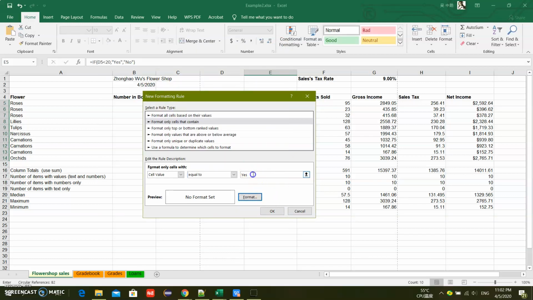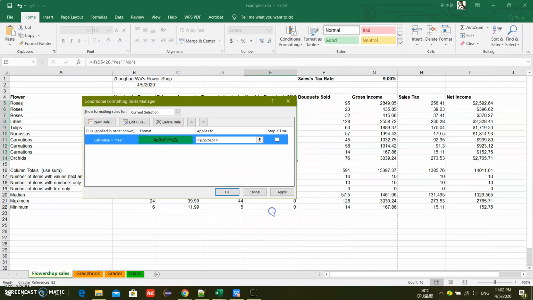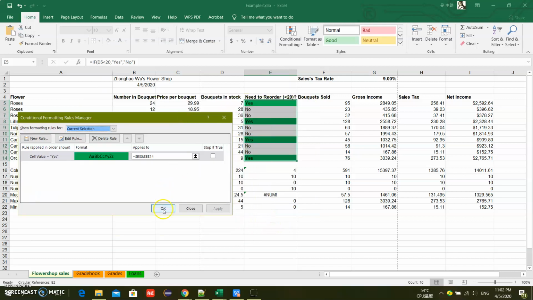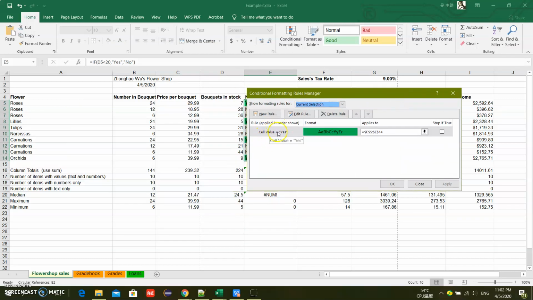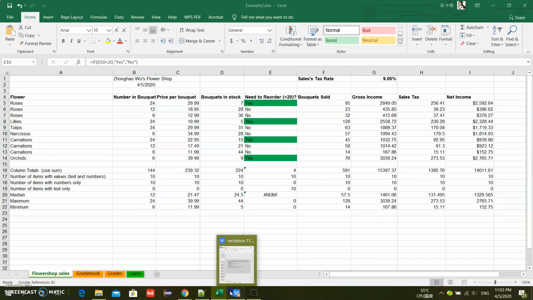I tried the quotation mark, but actually I don't think we need to put a quotation mark around yes. We just put yes without quotation marks. It's going to be fine. Green color. Yes. You see, the color changes based on whether the value of a cell in this area equals yes, and the color will be changed to green.